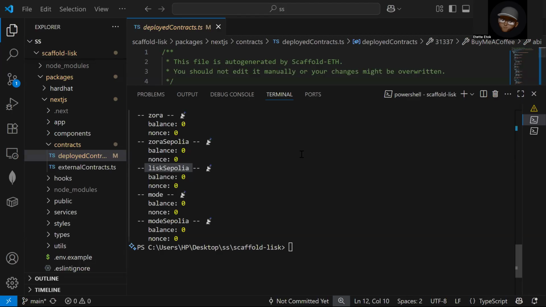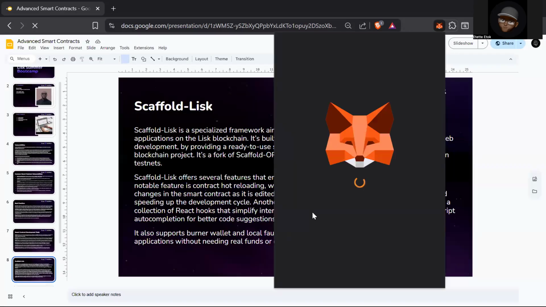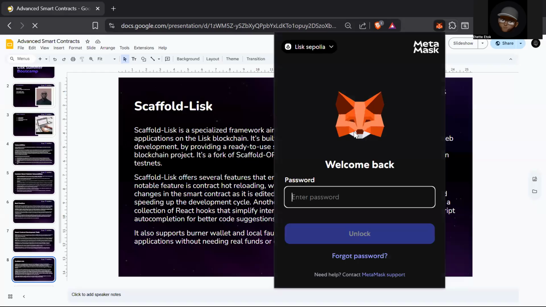Okay, so guys, I think I need some Sepolia ETH, which my MetaMask is refusing me access to right now. It's crazy, right? Let's see. Wow. Okay, so I closed it and it worked.